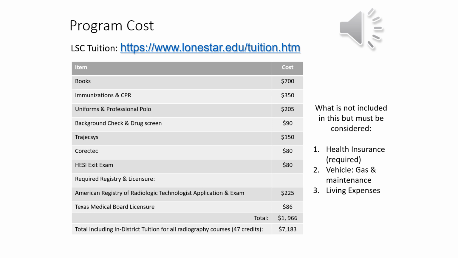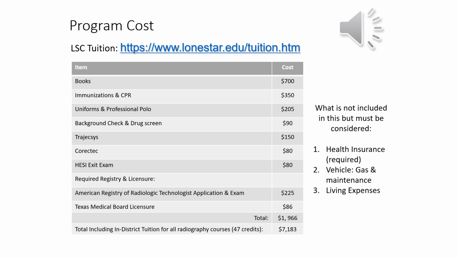The last few things range from record keeping systems that we require our students to pay for to keep up with all their clinical competencies, evaluations, and attendance records. And then the last few are either test prep requirements or exit exams. And then the last few would be the cost of the registry examination and then the applications for the ARRT and the Texas Medical Board getting the license. So there is an approximation on how much the program costs with in-district tuition.